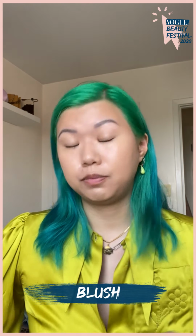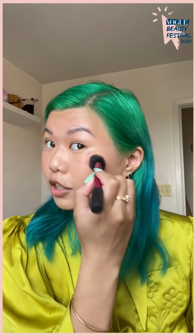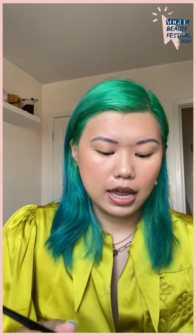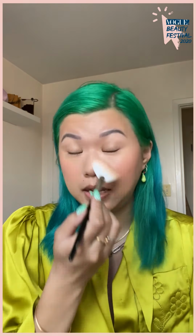And that is my base done. Well, my foundation base. And I'm gonna go in with some blush. So I'm gonna use this blush by Tower 28 Beauty. A dual fiber brush is basically like a brush that has a little bit less density of brush hairs at the top. I'm very into that super blushy look right now. It almost gives a lifted look. I feel like I put this blush on, I already feel like it's almost semi-contouring my face. Although I love the glowy skin look, I need to powder, especially in my T-zone because my skin is just oily.